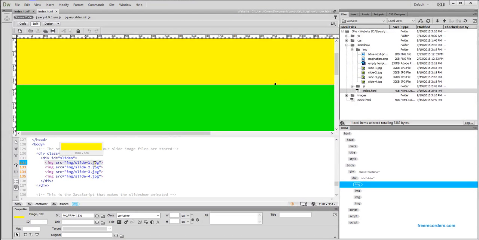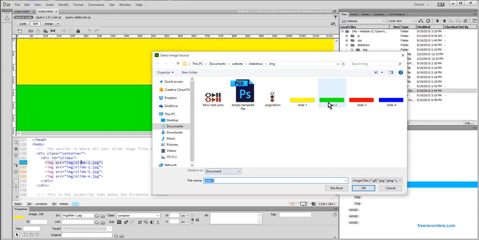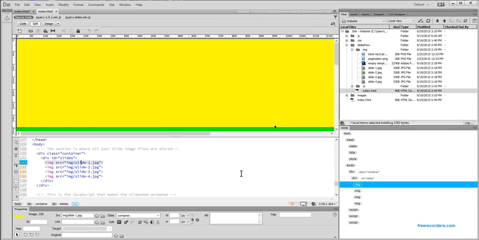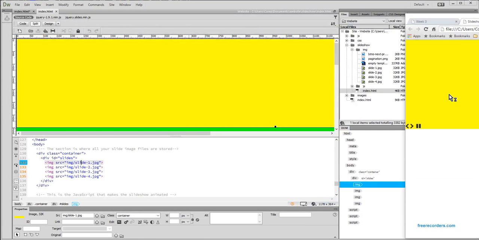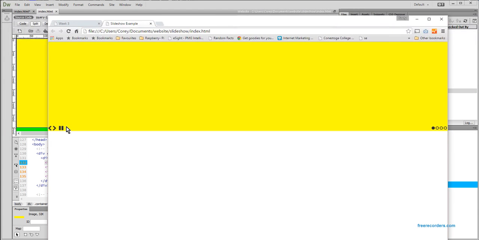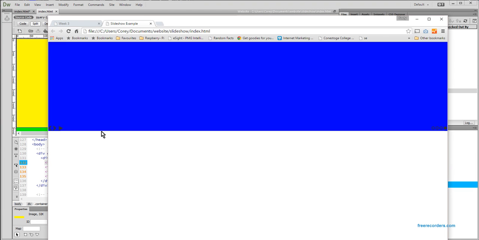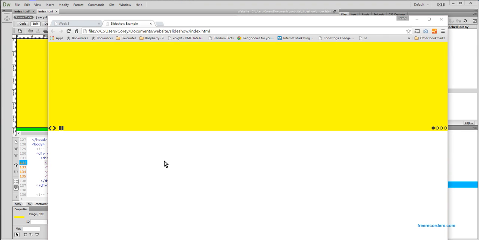So for example, I have slide 1 clicked. And if you were to have made a second slide already, you would browse the file and you would pick in your slideshow images folder the picture that you see fit. Now what we're going to do is just give you an idea of how it looks in Google Chrome. And as you can see, it is just a simple slider. It can be modified by clicking on these areas. You can also just press the play button and it'll start it on a manual reel of every 4 seconds.